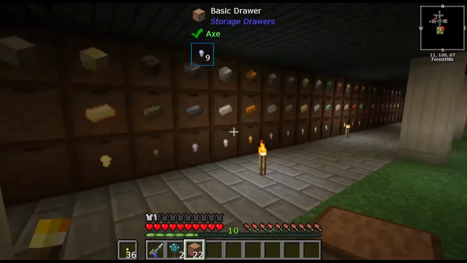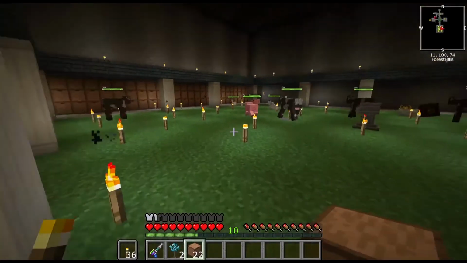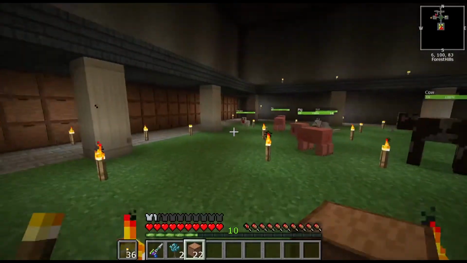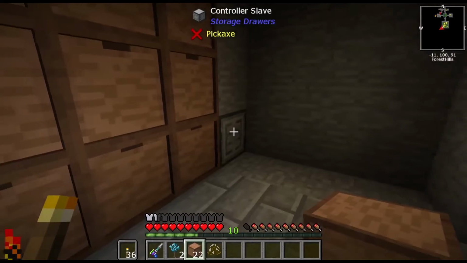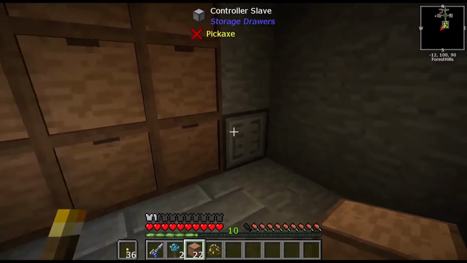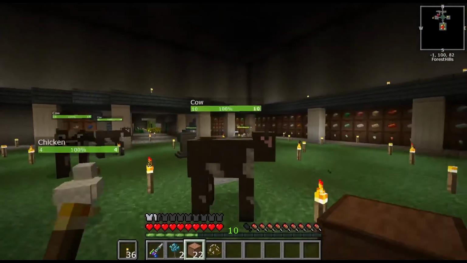Now the way I've done that is I've used controller slaves, which basically will extend the range of our drawer controller, or at least that's how I understand it from what I read in the JEI. So there's one of those in each of the corners, but those aren't quite enough to make it wrap all the way around as is.